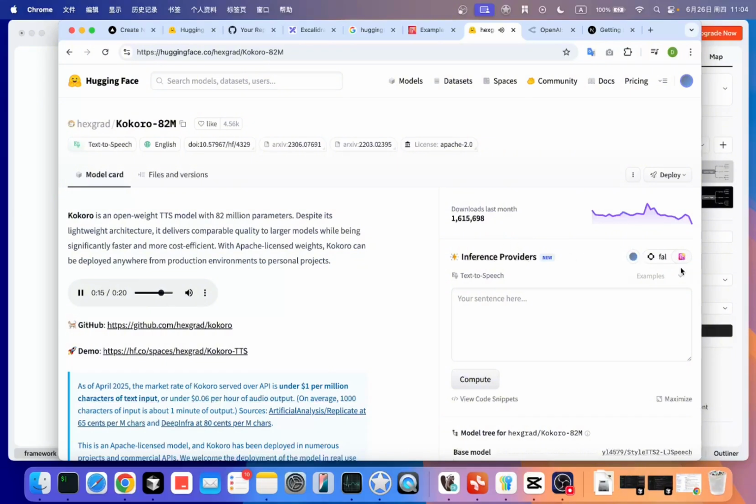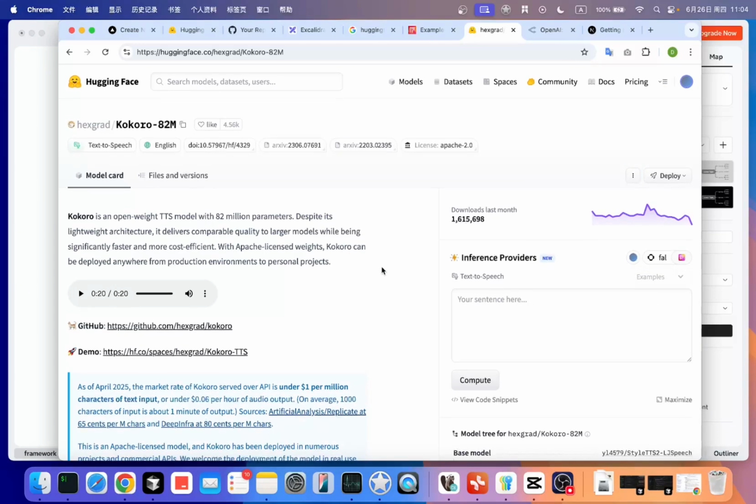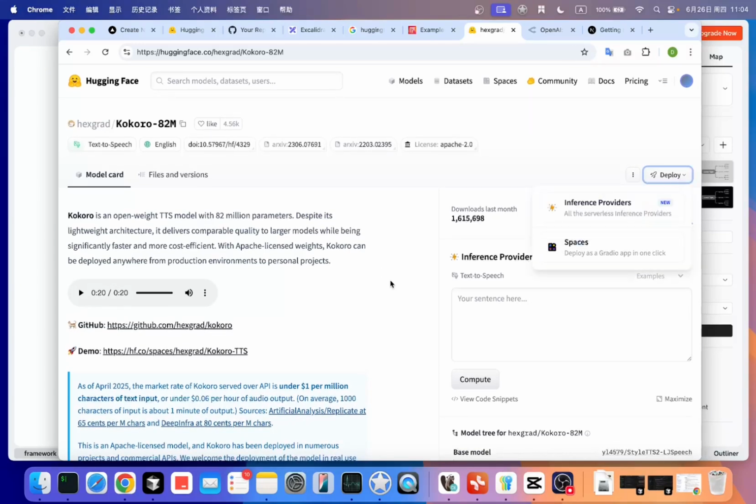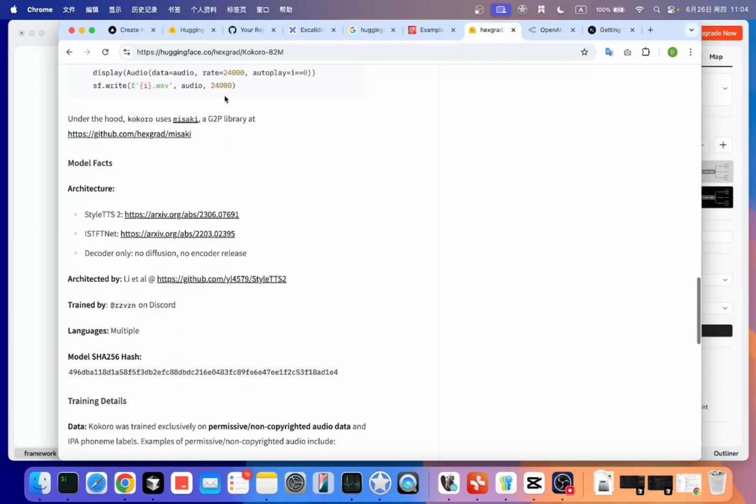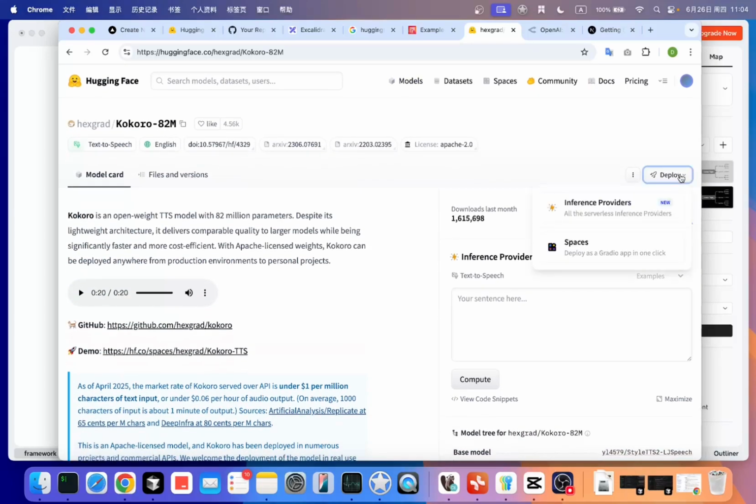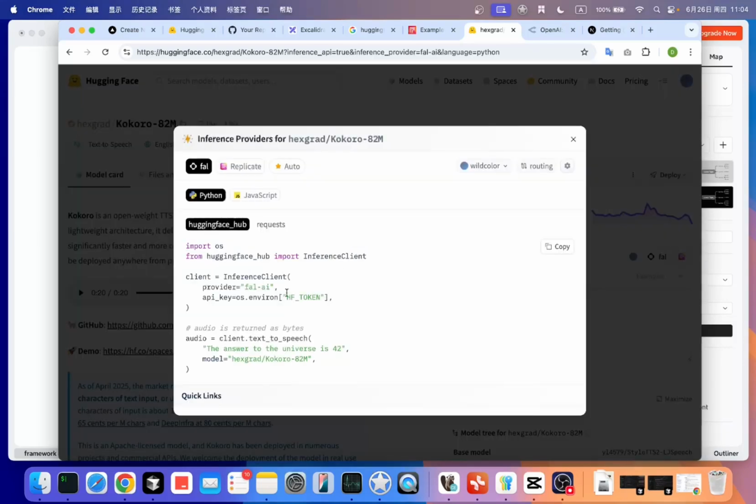With Apache-licensed weights, Kokoro can be deployed anywhere from production environments to personal projects. It's really good, right? So you can invoke the models using the code here, and you can also deploy using the inference providers to run the model in the cloud.